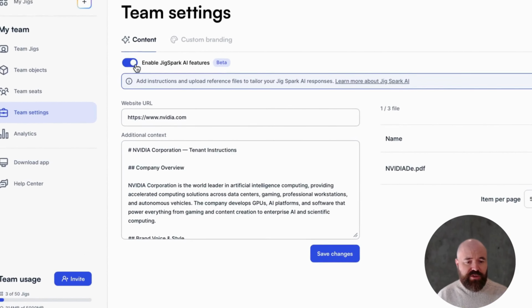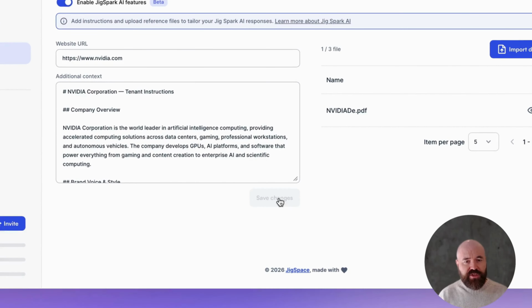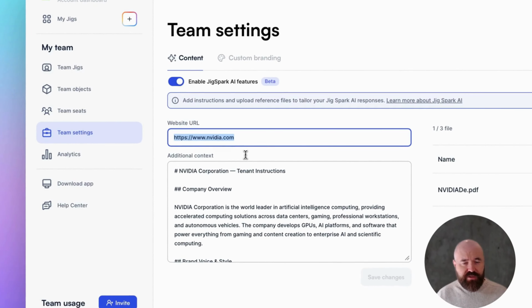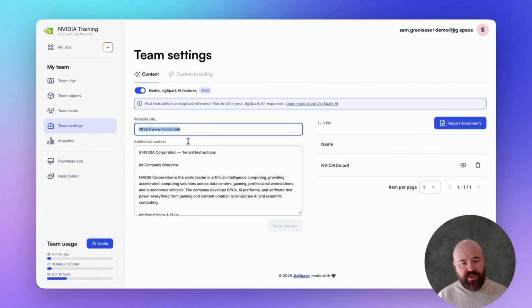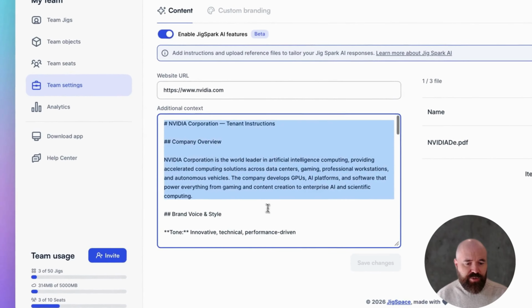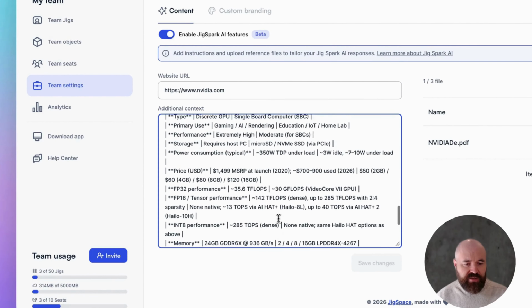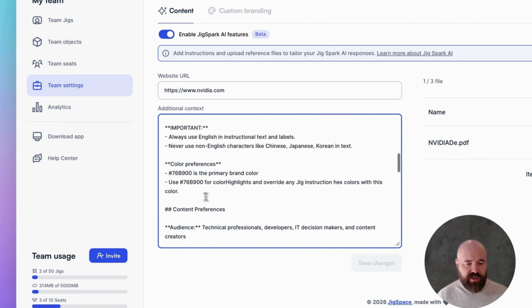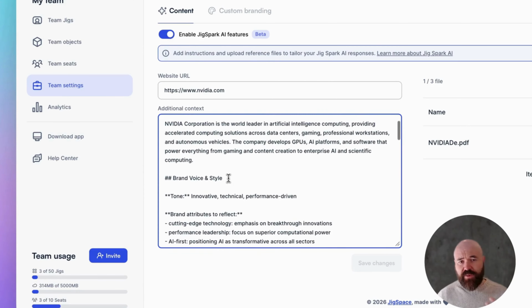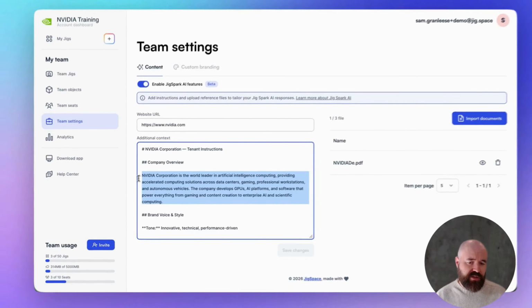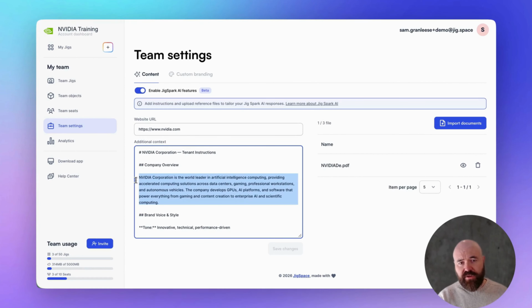Now, if you do want to use those, there's a couple new things you can do to customize the output of what Spark generates for you. We recommend putting in just the company details so that if there is world knowledge about your company, that it is clarified against anything public in those world models. But you can also use this additional context to put in a markdown style format. That can be anything from specifications on a key product, subjects to avoid, tone, preferred color preferences when highlighting, for example, important usages of languages and things like that, as well as company information or product line information. And if you want to learn how to get more out of that, we have an online user guide, and you can also talk directly to us as you come into this beta program.